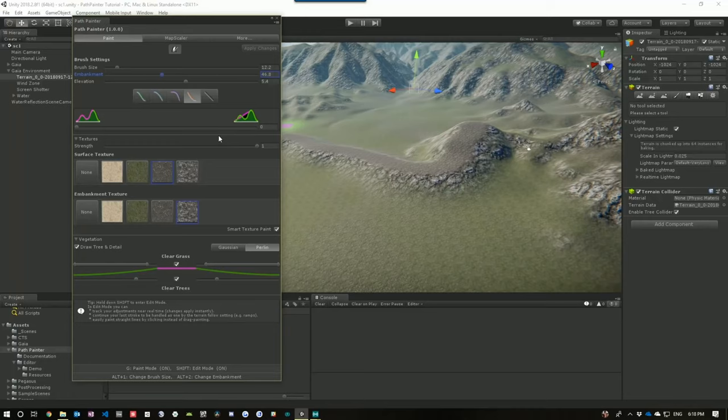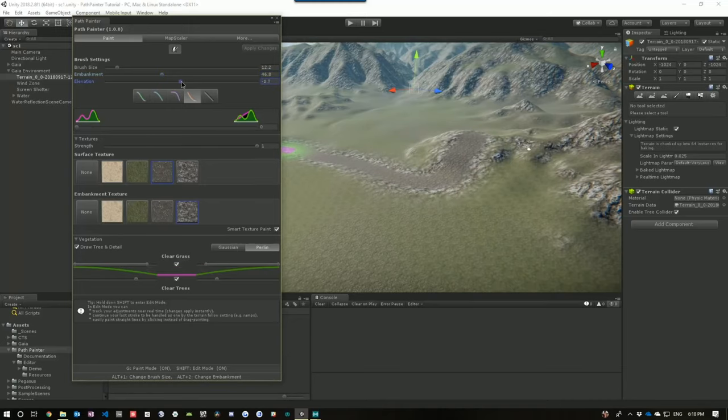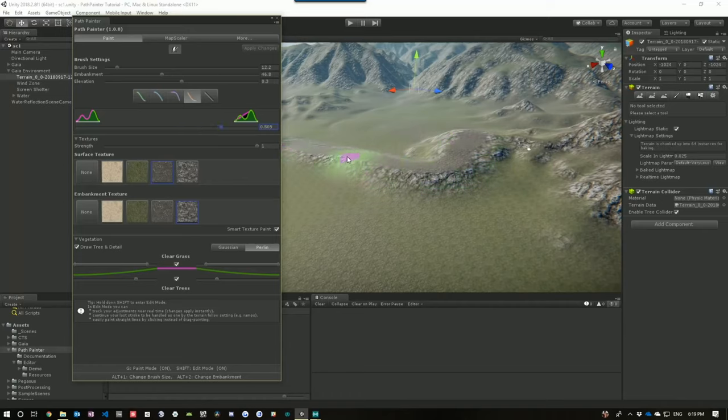And then the next thing I want to do is change how we're working with the terrain. If we set our elevation perhaps back down to around zero, and then instead of following the terrain, draw a ramp, what we'll actually get is a nice ramp from the topmost point of your terrain down to the bottommost point. Finally, we can also switch in different textures. We can change the strength at which the different textures are drawn in.